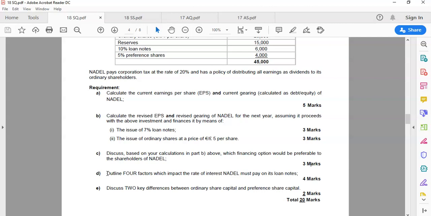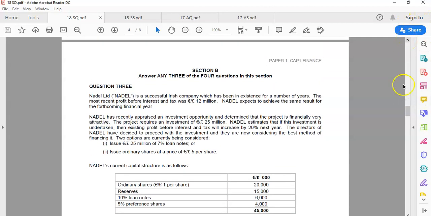So be savvy in the exam, and then if you run out of time, at least you'll have found some marks on the board. Whereas if you start here, get lost in your calculations, you won't get time to do your 4 or 6 marks here. So you'll lose out on them completely. Just bear that in mind. So you can pause it now, have a read through the question, and maybe make an attempt at what's going on.